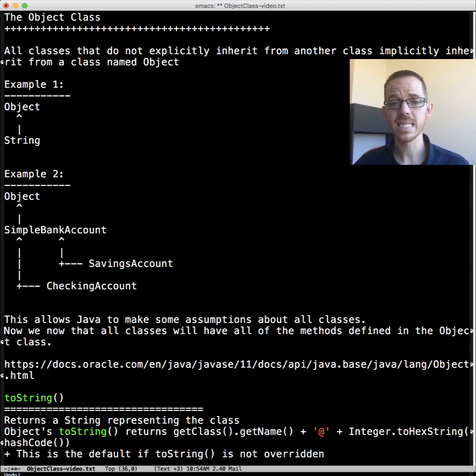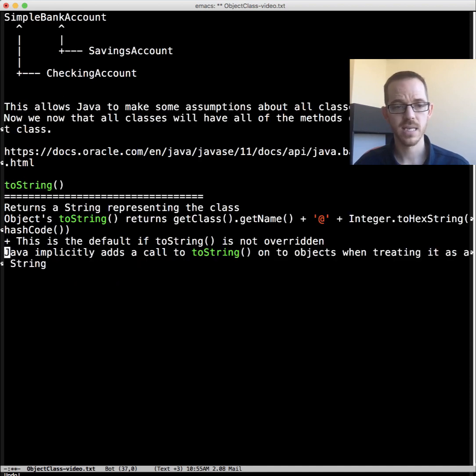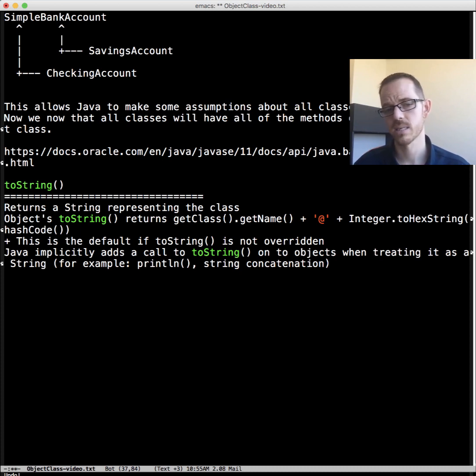Java will implicitly add a call to toString if one is not given, if we're treating it as a string or calling it in a string context. For example, if we're using it with a println or print method, or we're using it in string concatenation, then it's going to go ahead and assume that we meant to add in a call to toString and do that for us.